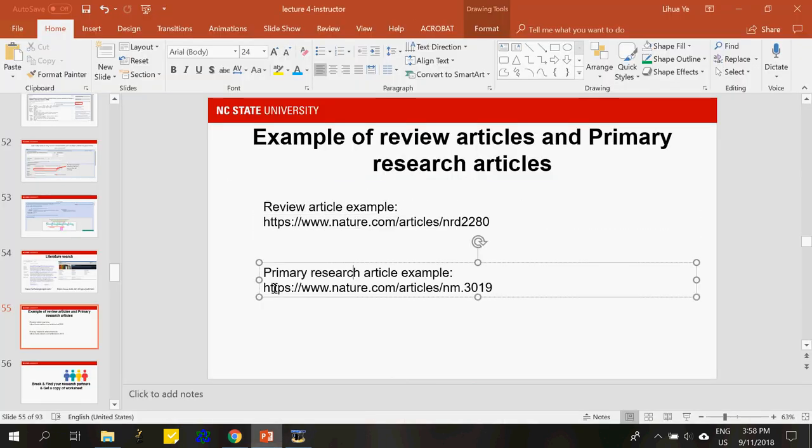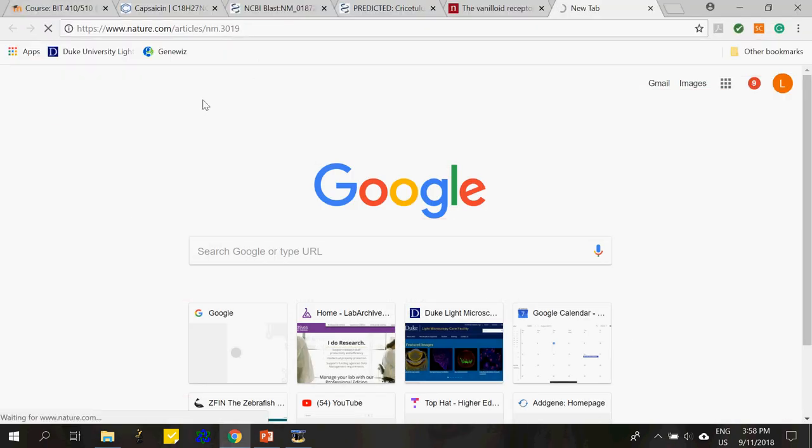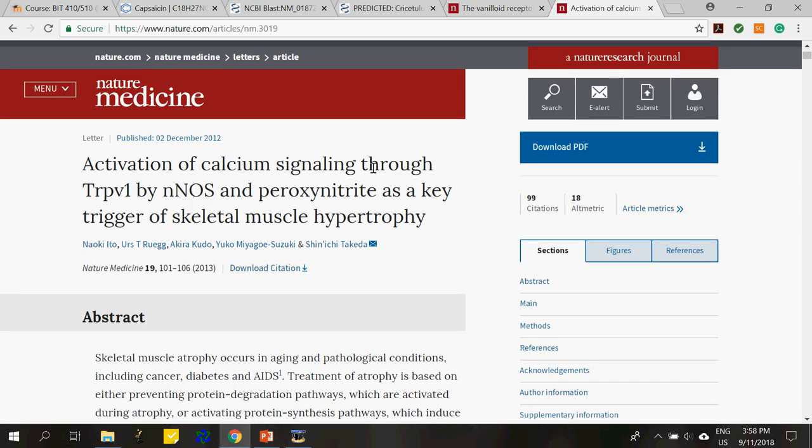Another one is the primary research articles. Again, this is an example of a primary research article about TRPV1. In this article, the title is activation of calcium signaling through TRPV1 by nNOS and peroxynitrite as a key trigger of skeletal muscle hypertrophy. You can see the title is really specific.